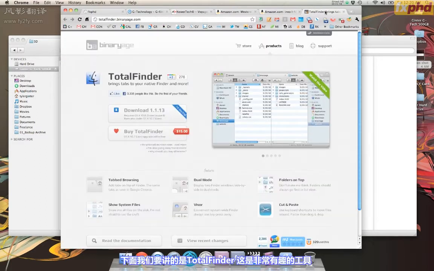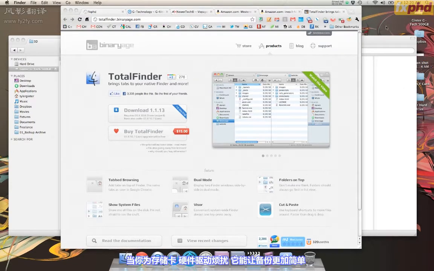And then the last thing I'm going to talk about is a program called Total Finder. Total Finder is an interesting tool because for $15, it allows you to have tabs, kind of like in Chrome, where you can have different tabs for your Finder. And it makes backup a lot easier when you're syncing cards and hard drives and things like that. So I'm going to show that workflow as well, on what you're going to do when you get your card in and what you're going to do with setting up your hard drive. And then all this transforms once we get into Premiere later on in this class. And once we're in Premiere, I'll show you how to set up all the Premiere settings.